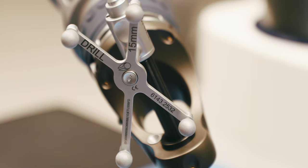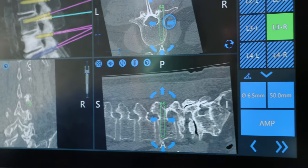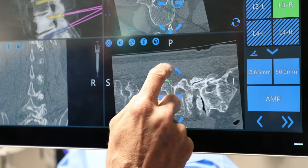So I do all that preoperatively. I take your x-rays, I take measurements using surgery maps to determine what position is the best position for you, and then look at the preoperative CT scan and make the plan of where each screw goes. At that point, I know the robot is going to be precise.